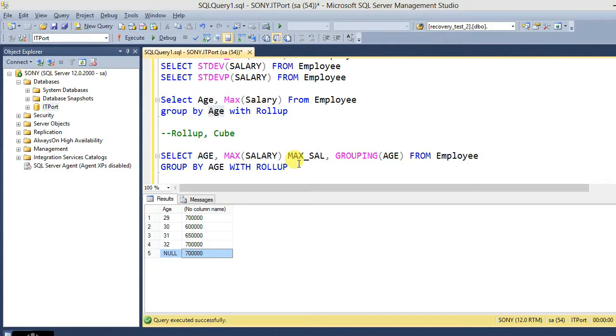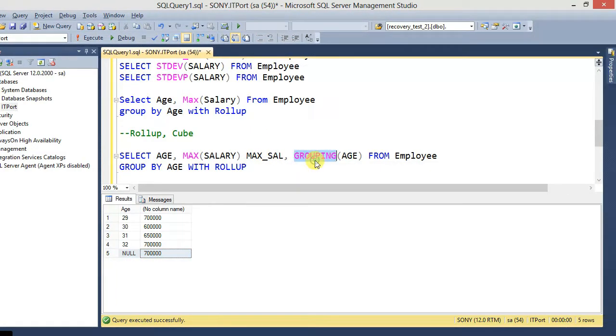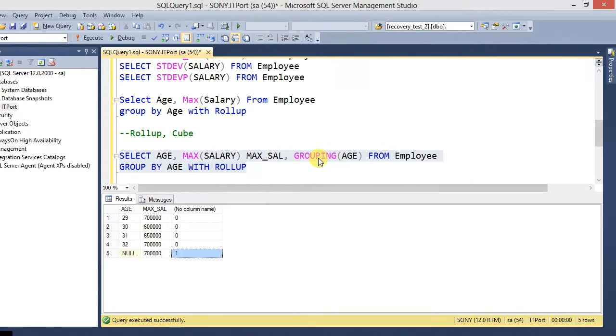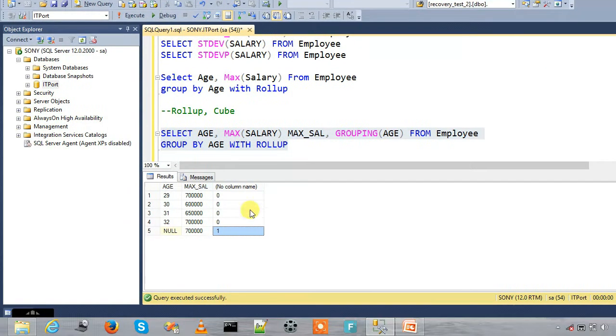So if we use grouping in this rollup condition, it returns 1 because this grouping status is done at the last level. In these records, grouping is false for age, only for salary. In that last row, age is grouped.